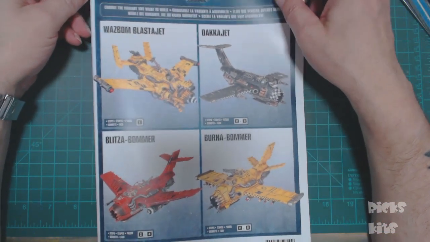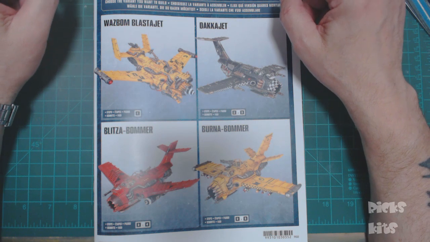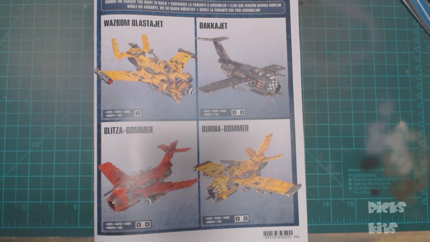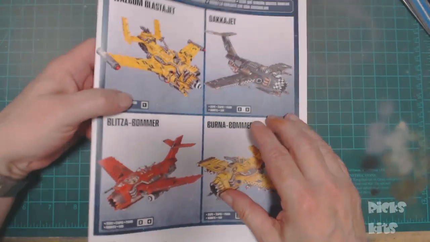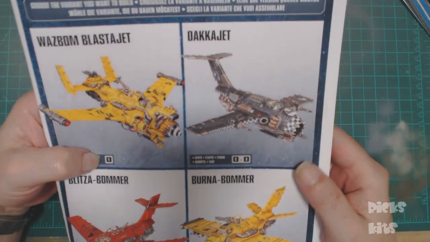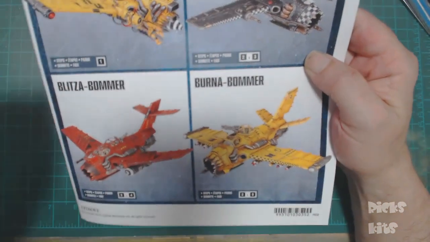So my choice of build is going to be the Blitza Bomber, which is the one down the bottom. It's got swept wings and swept tail, but I am going to add parts from the other three aircraft to it, so it's not going to be, as Warhammer 40k people would know it, the variant which is actually in the box. I shall be adding this big old scoop on the front from this one. I'll be adding the tail, and from the Burna Bomber I'll be adding the rear turret. I'll also be adding that nose cone because I like the look of that nose cone.